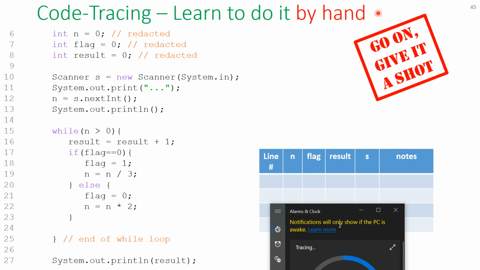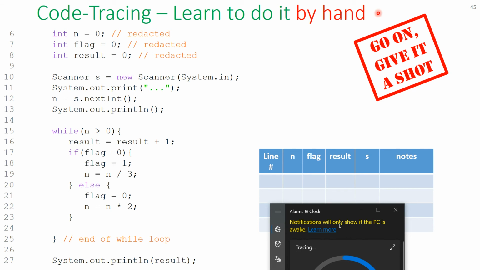So the first column tells you the line number. So I start at line number 6. Then I go to line number 7, and I go to line 8. So it looks like I'm reading the code, right? But then I get in the loop. So the loop is going to spin around. Yes, we start at line 6, just because I skipped the class definitions, the main definition, stuff like that. Not interesting for the trace.